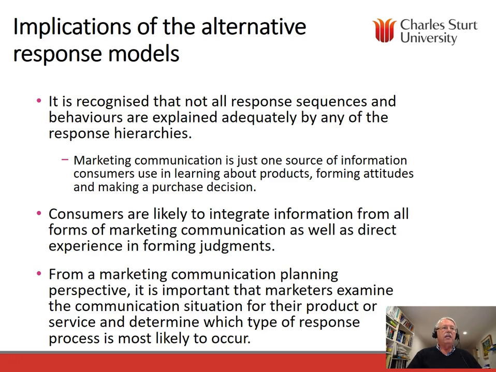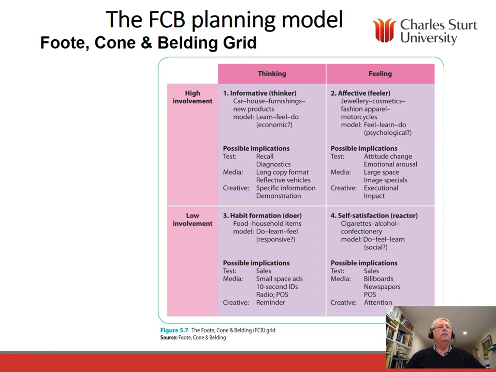So from a marketing communications planning perspective, we need to make sure that marketers examine the communication situation for their product or service to ensure that they pick the right kind of response model. So here we have the Foote, Cone and Belding planning model, and we can see again we have high involvement and low involvement.